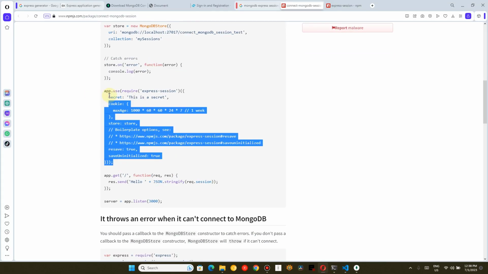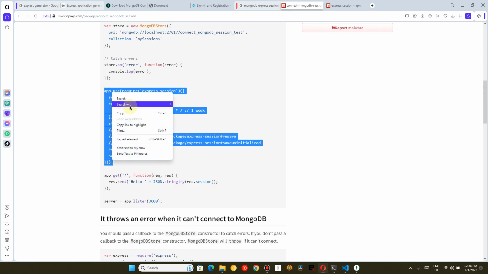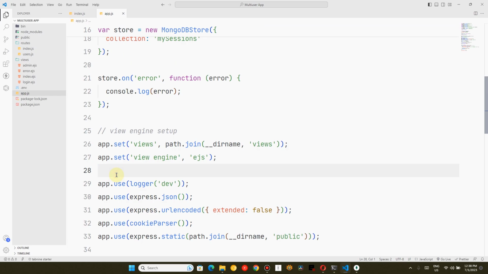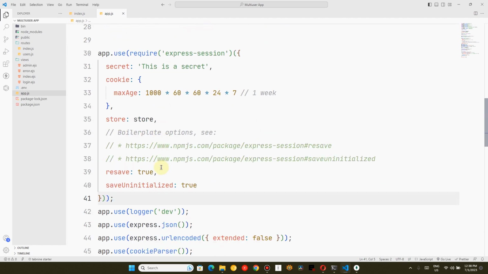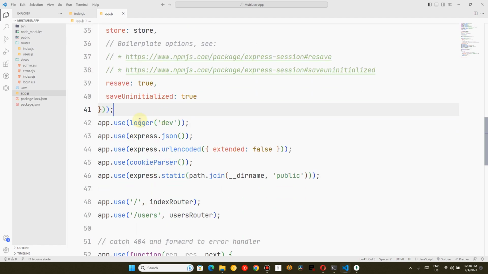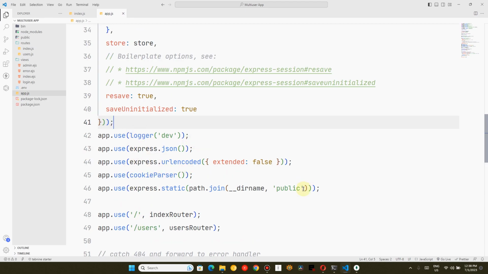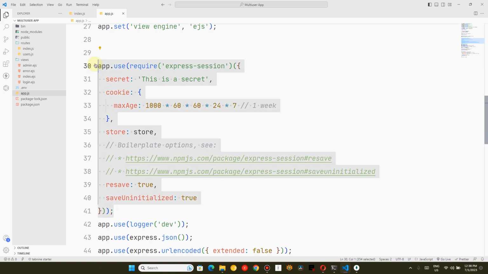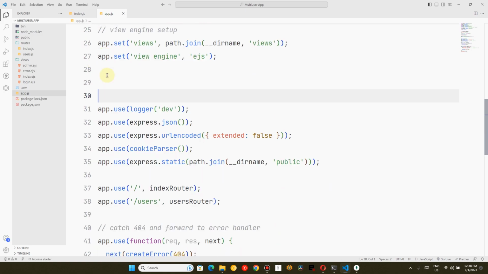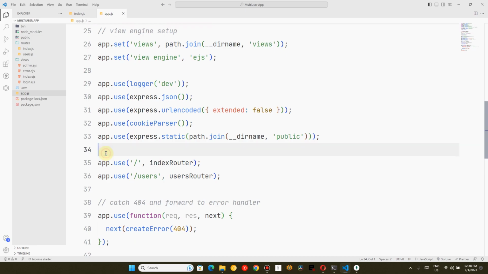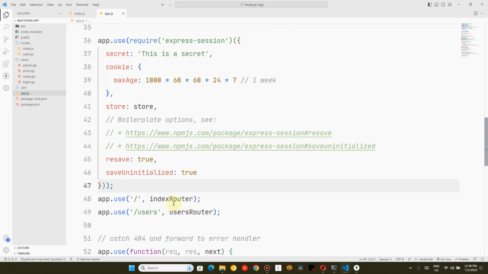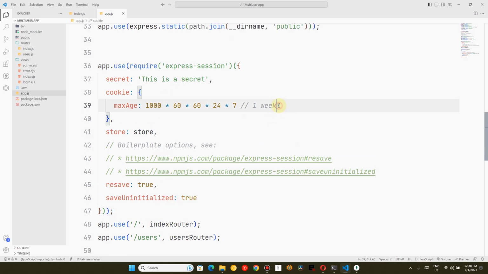Now back in the browser, we can copy the final step right here. Boom. So we can tell it to use this session. Back in here, we go down where it says app.use, and paste it right there. Now we want to be able to use the session within all of our routes, so we don't need it on the encoded JSON and everything. So we take it down to just right before this index router.